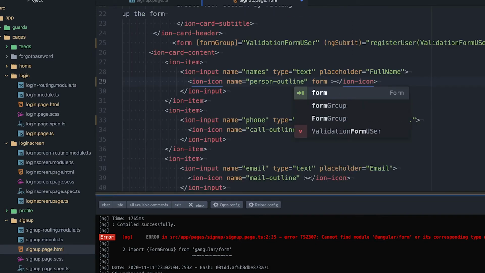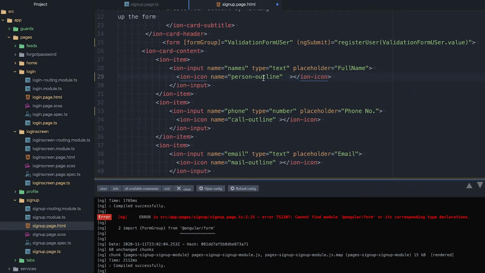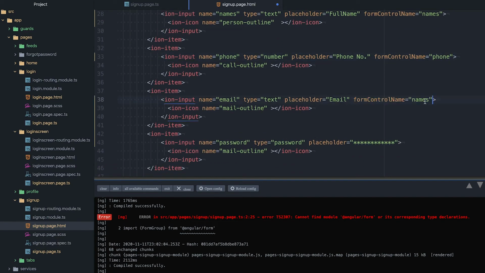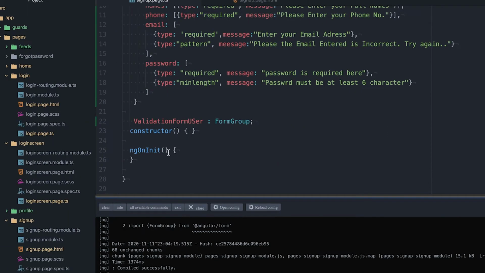All right, so form control. Alright, so let's go on our init and then create our validation controls. So here we say this dot.